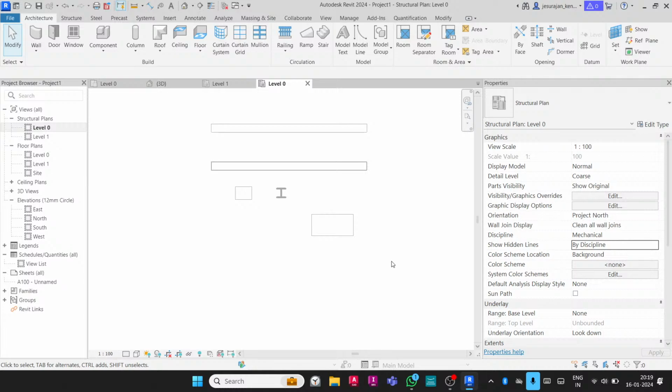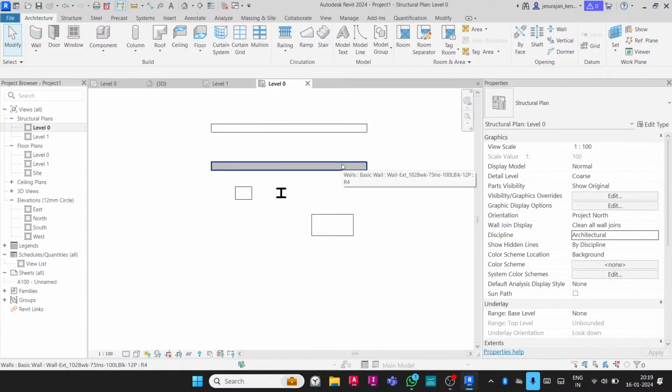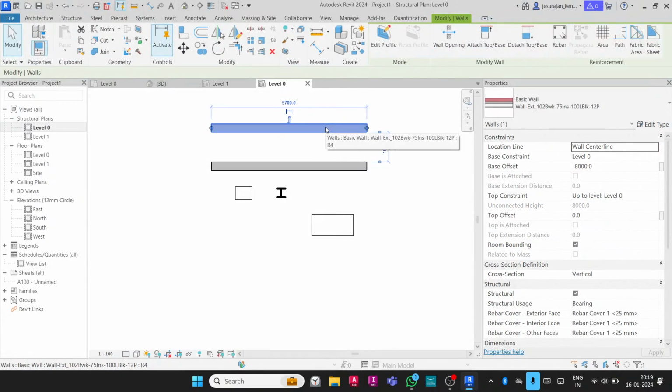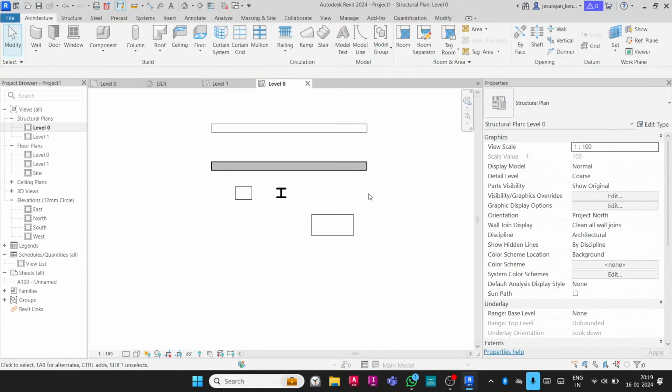So it depends on your discipline. When you are going for architecture, an architect will show an architecture wall and a structure wall. But in an engineering drawing, they will not show the architecture wall.